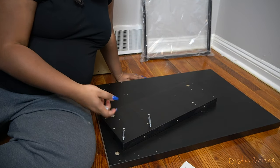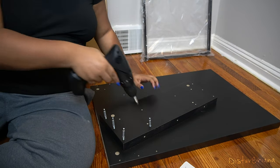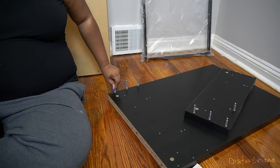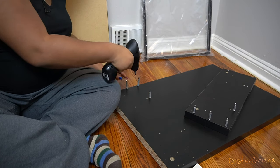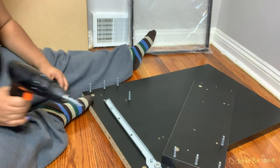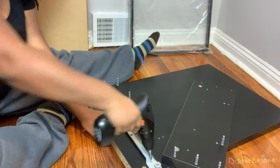I'm about to do the second half, which is setting up the flat part that all the stuff is going to sit on and setting up the legs. This part is extremely important because in the instructions they have it set up in two ways depending on which side you want the legs. For me, the opening part went on the right side of the desk. If you see these screws — I put them towards the bottom. If you wanted the opening on the left, the screws would have gone towards the top. You have to know which way you want your desk, because if you set it up wrong you'll basically have to break it apart and start again.